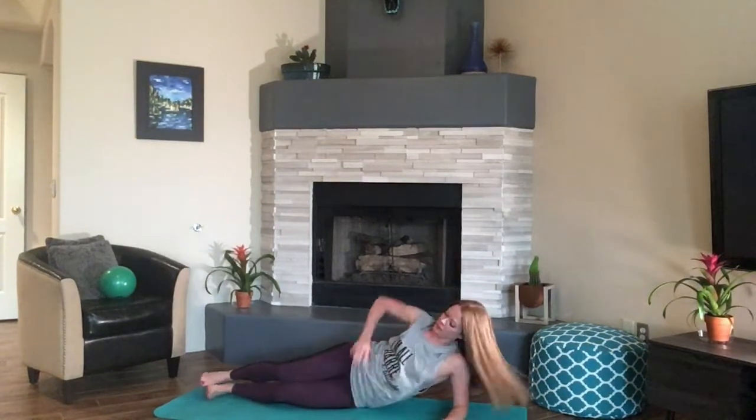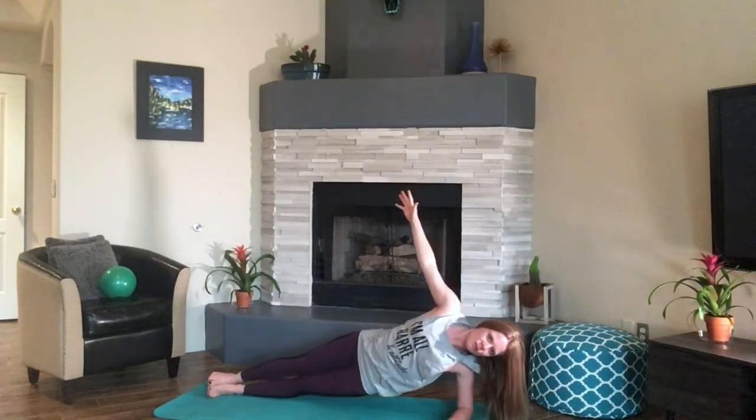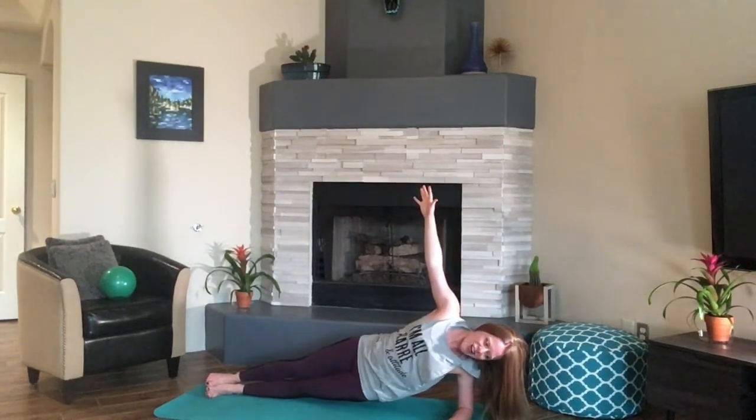Yeah, so remember we're bringing forearm down to the ground up into our side plank. And then we're extending top arm up to the sky, dipping those hips low and returning. Good. So this is a small movement, but totally effective for your waistline. We're working a lot of obliques today, a lot along the sides of your waist that sometimes we tend to forget when we do our abs, and totally important. Yeah. Let's do two, one.